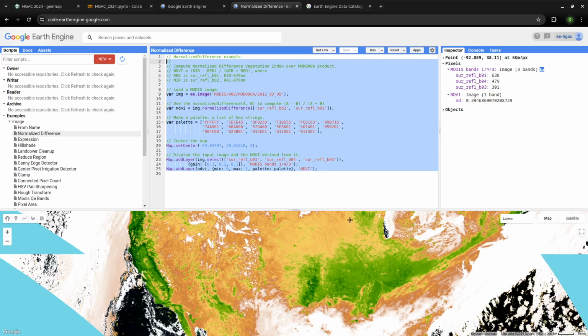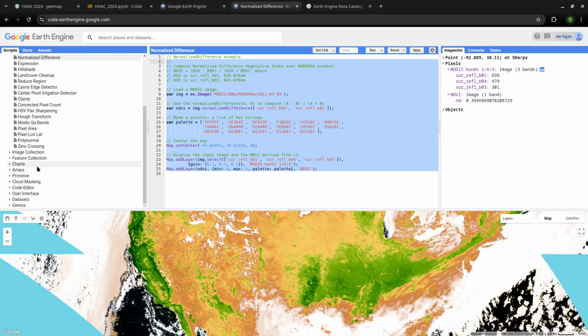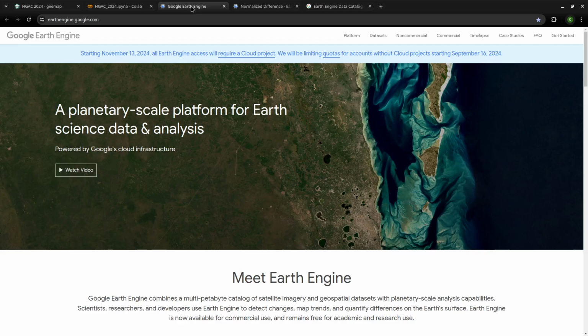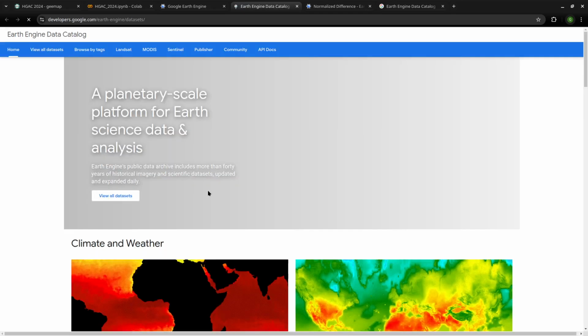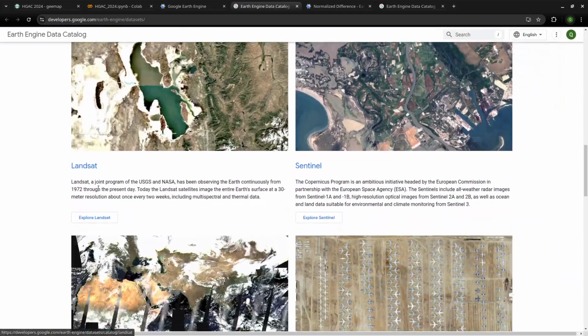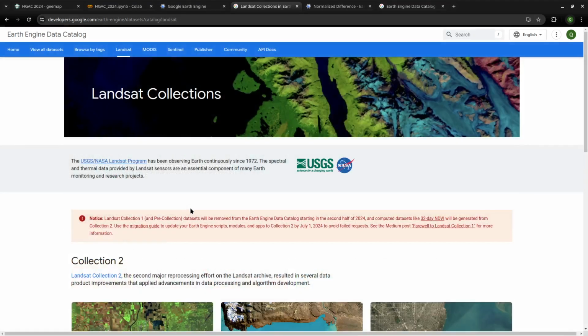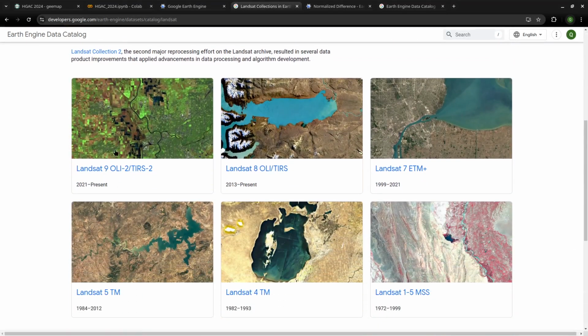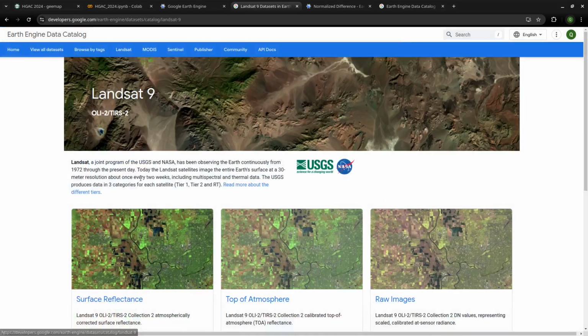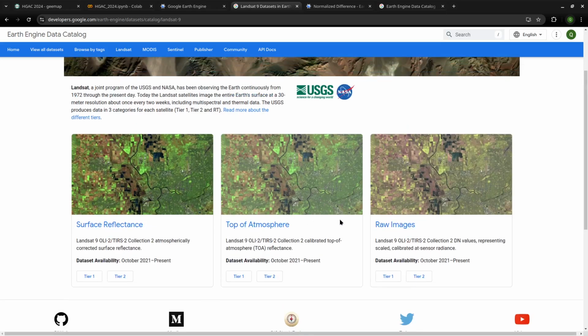Yes, you can do whatever you like. So you can do anything. For example, let me see if there's any Landsat data in here or not. Or I can show you, you can go to the Earth Engine webpage, go to the datasets, right? And from here, you can scroll down to find Landsat. So Landsat has the entire archive. For example, I can take a look at Landsat 9, okay? And from here, choose the data product you want.